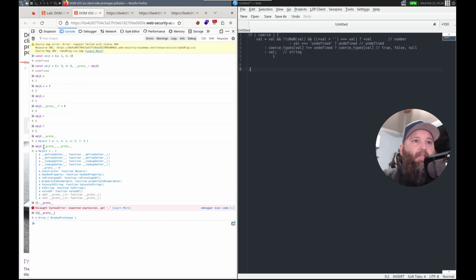But I think this illustrates what I'm trying to say, that this is the inheritance. And right here, we took the child and took the prototype of it and were able to modify it so that the parent had it, which means all children of that parent will now have that property.